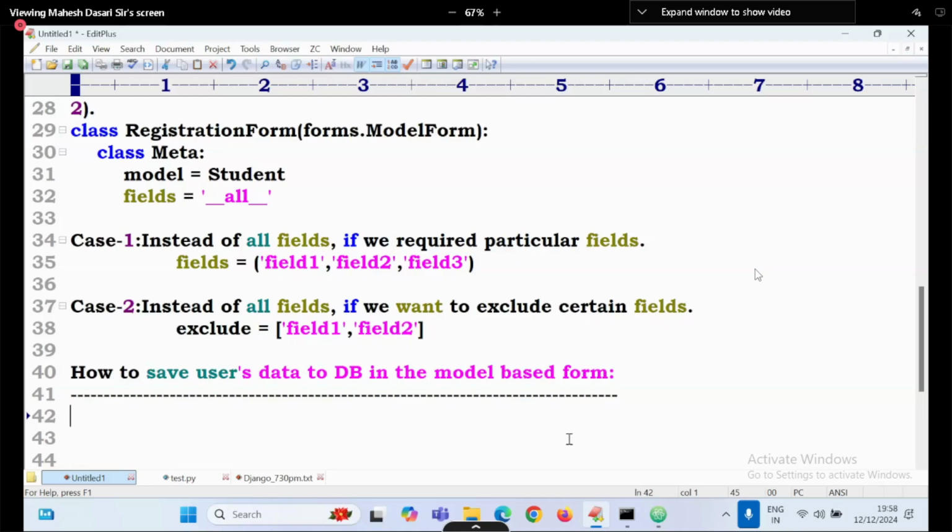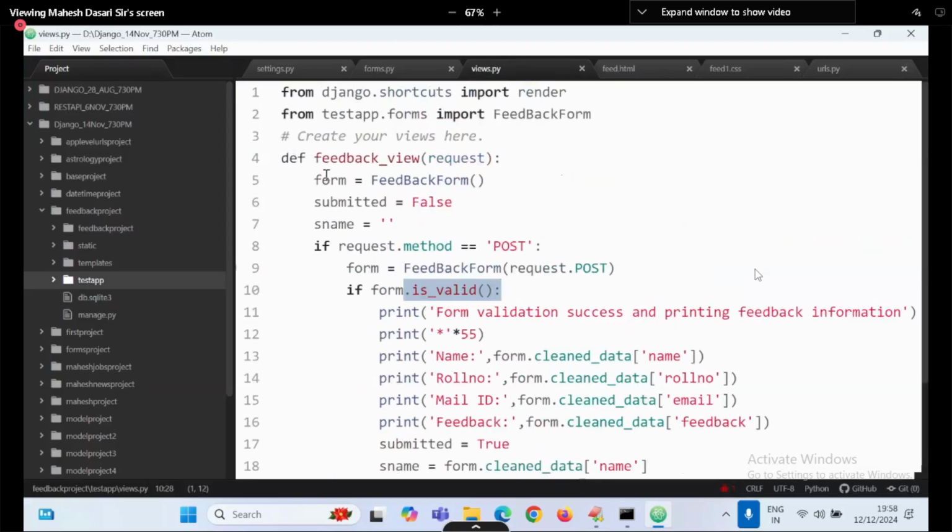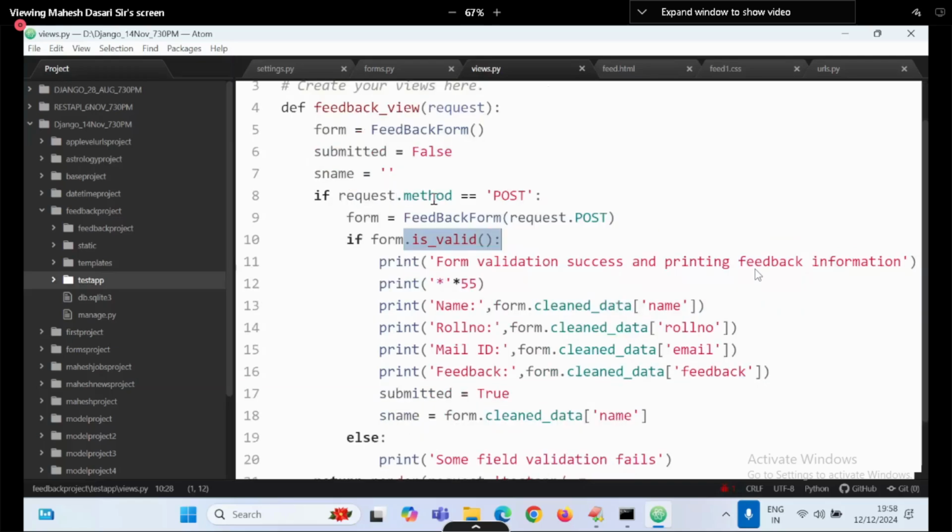So how to save this means view is the responsible. Okay. Generally yesterday we have written some view, student view, or feedback view. If request.method equal to post, I want to provide that form. The form is valid.